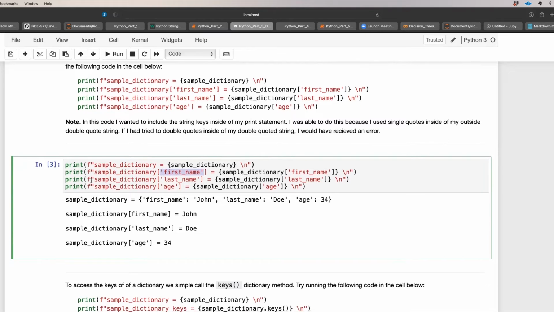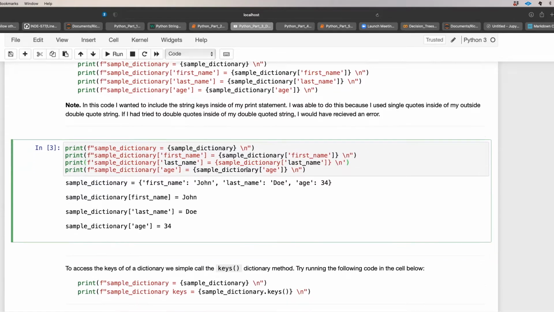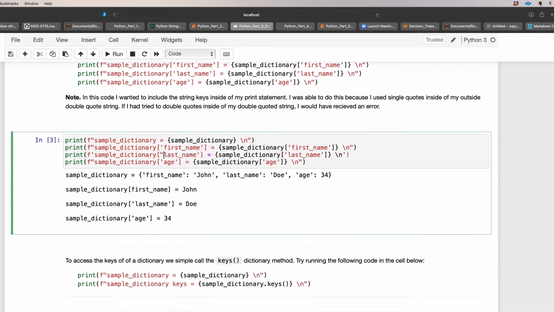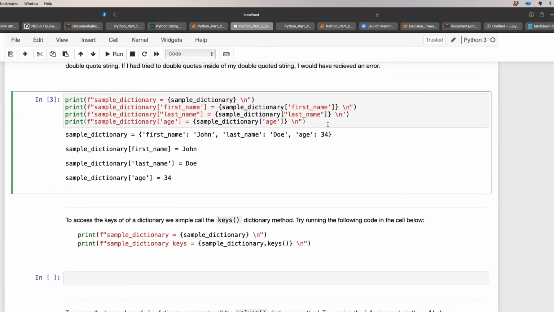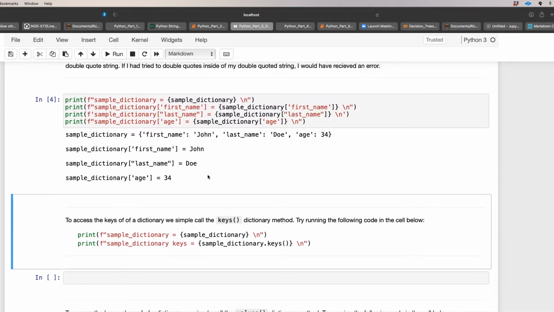Okay. For example, I could get rid of the double quotes here and do single quotes on the outside. But then everywhere on the inside, I have to use double quotes. Right? That's the name of the game. Even inside of here, I'm going to use double quotes. Okay. And it ran, right? So if you want to print a string in a string or contain a string in another string, you have to have different types on the outside than on the inside.